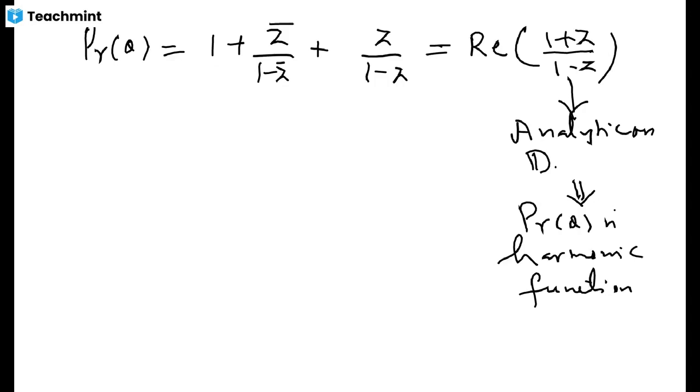So, noting down these properties, let us move to the proof of the theorem that a continuous function on the unit circle can be extended to be a harmonic function, uniquely harmonic. It can be extended uniquely to be a harmonic function inside the unit disk. So let us define something. I'm just starting the proof of the theorem now.